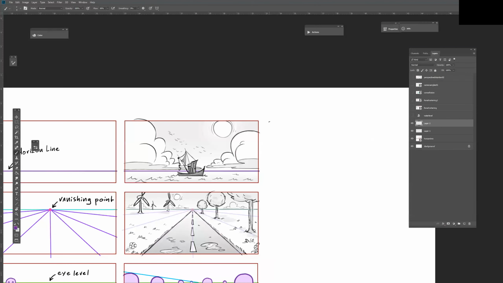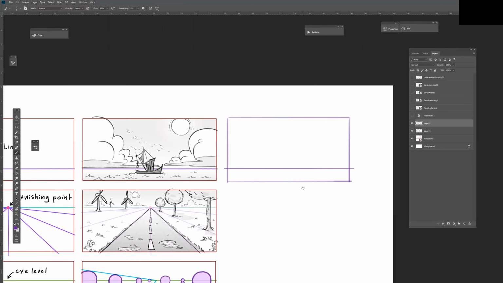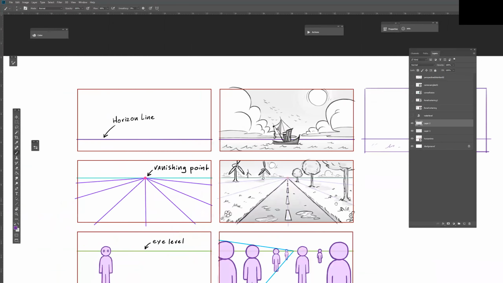So how I would draw that, and this is also how I normally start with drawing an environment: I start with the canvas, and then I draw the horizon line. And this can be the sea, or this can also be a field, like this here. There can be a house here. So this is the horizon line, and that's really important.